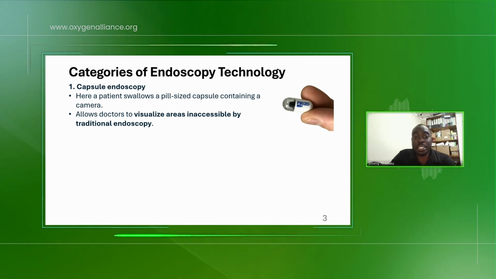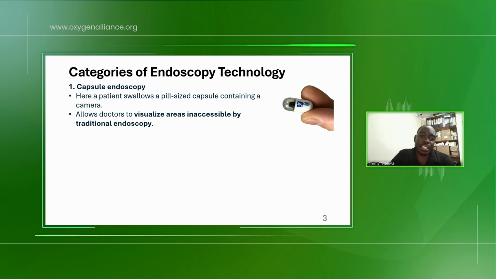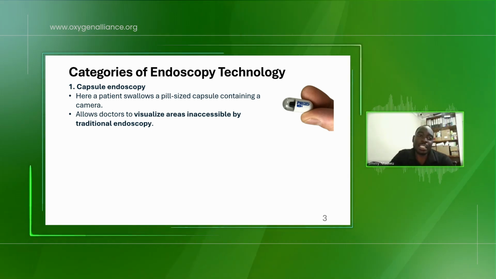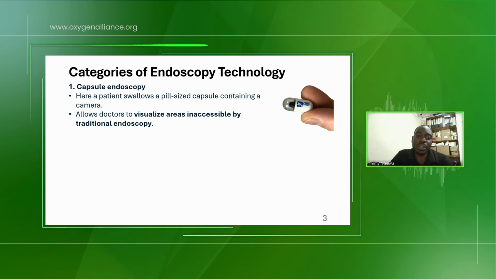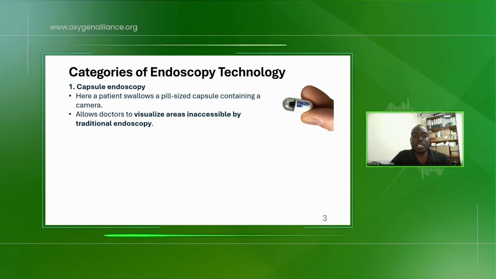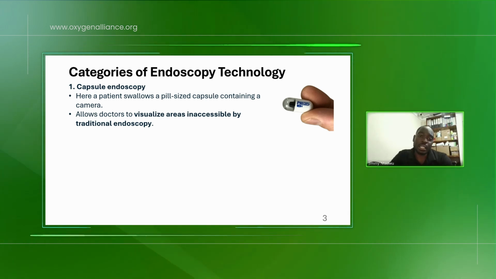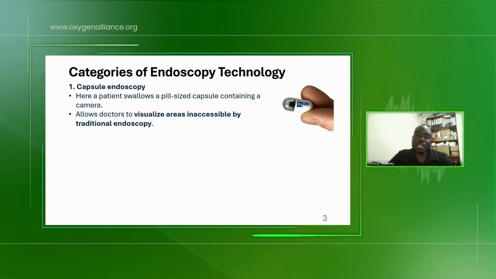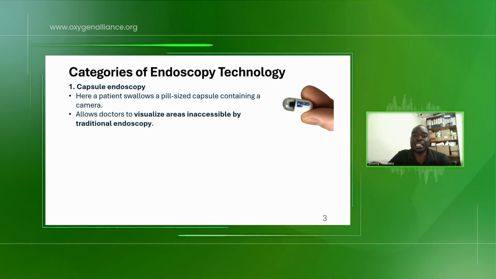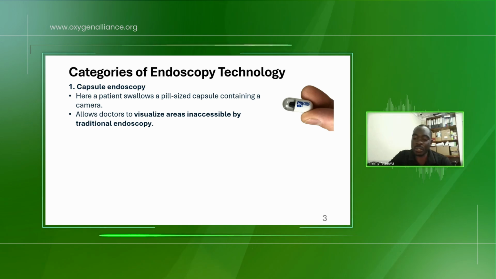You swallow it, then it will move through the whole of your digestive system. You will excrete it normally, and as it is doing so, it's able to take pictures, and these pictures are recorded, and the doctors can use them for diagnosis. It is able to access more areas than the traditional endoscopy.